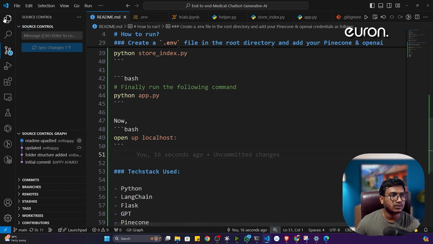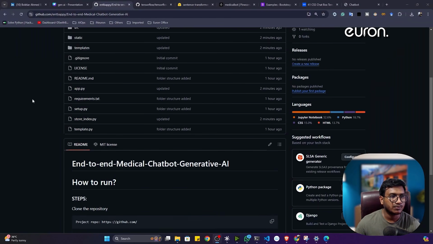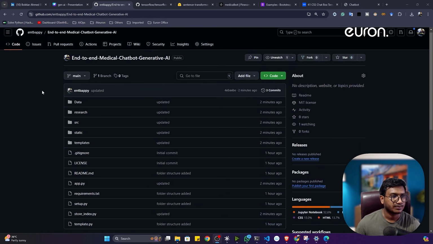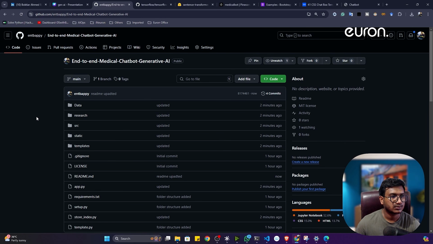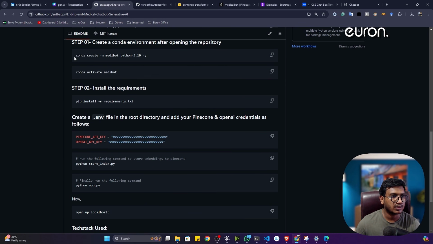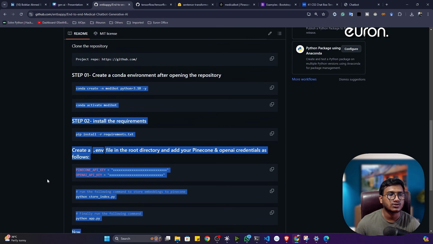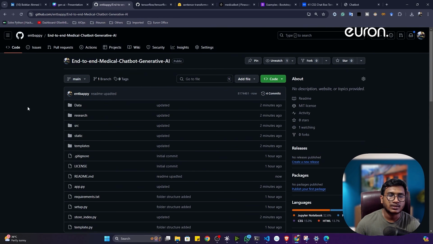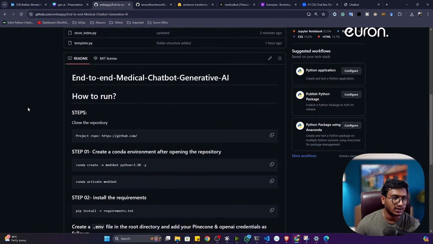And make sure guys you star this repository, all of you star this repository. You can also fork it so that you will have the reference. Okay, now if I refresh, now see readme is updated, and you can see all these steps I have also added. That's how you can also prepare your readme file, so that if other people are referring to your GitHub, they will also be able to set up this code in their system as well.